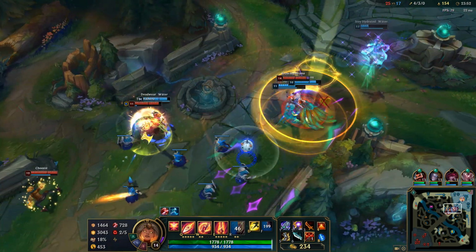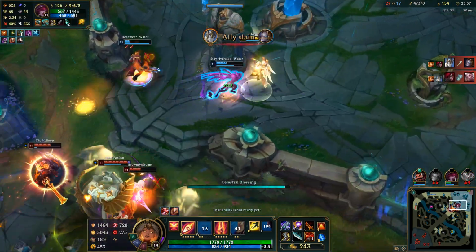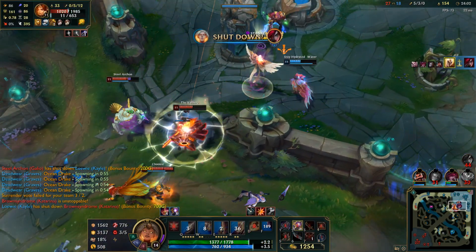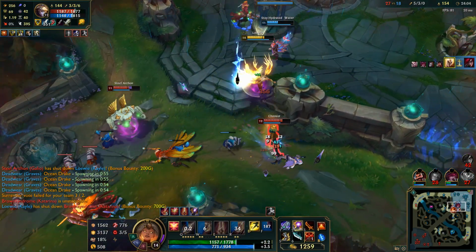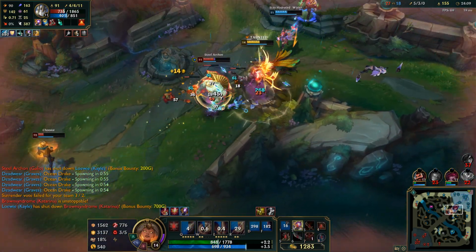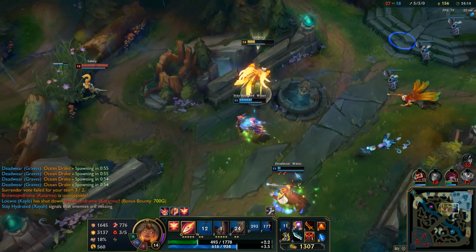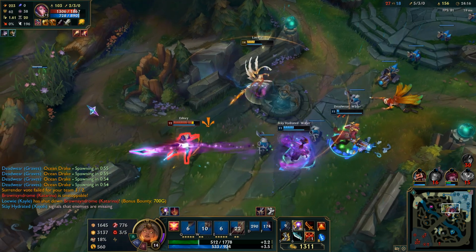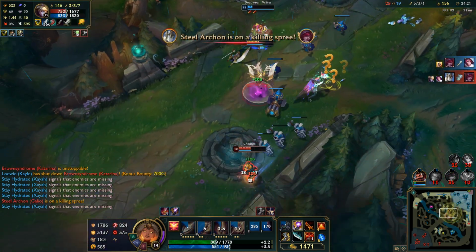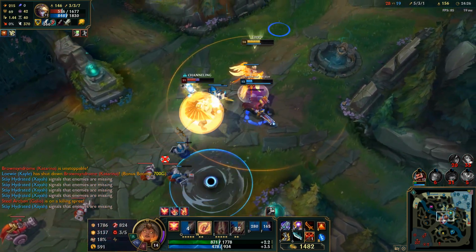Okay, that's the engage coming in. Now that's already 2 people gone. It's going to be almost my entire team disappearing right there. There we go, that's the shutdown onto her. Now I don't know why the Ezreal is trying to fight you. That's going to be me going in really hard. It's a lot of damage coming in, and there's the Fiora. Okay, that's the kill onto the Fiora. Okay, you're going to be looking to get the kill.